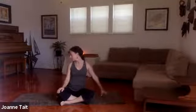So we'll just gently rotate. Look down over your bottom shoulder and rotate with the nose. So we're going side to side. We're not going up and down. We're going side to side. Inhale as you look up toward the other corner, and then exhale as you look down over the bottom shoulder. So feeling how that changes through the front and the back of the neck.